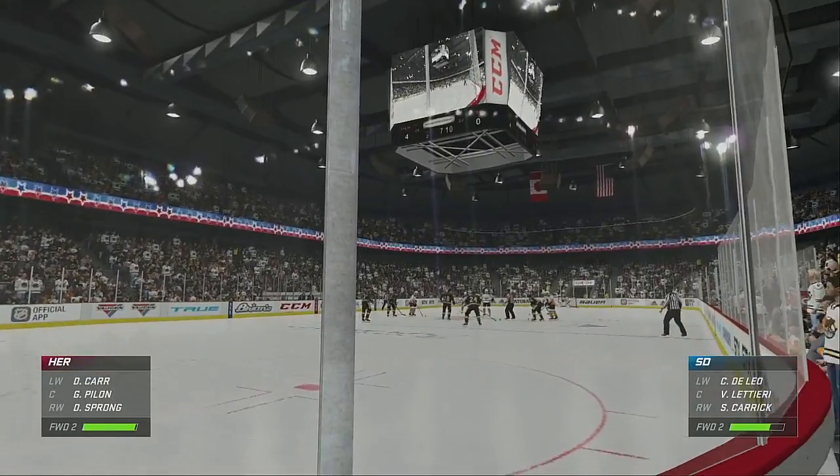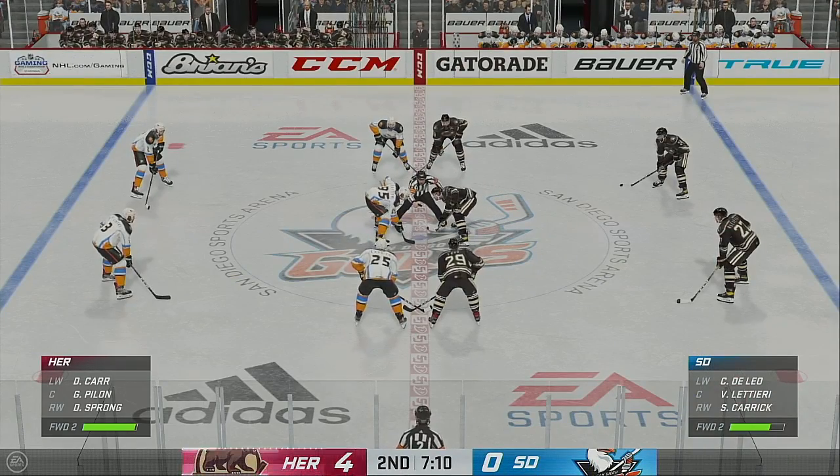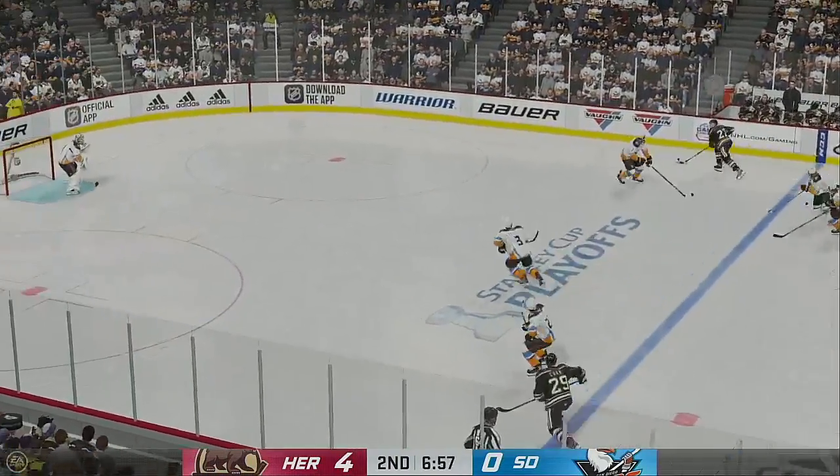The Bears seem to be on the cusp of turning this one into a rout, Ray. They're playing at a different level than their opponents. It doesn't look like there's anything that can slow them down. Scored by number 23, Brett Leeson.